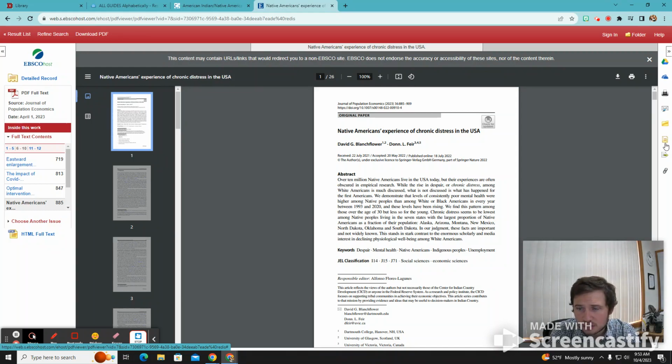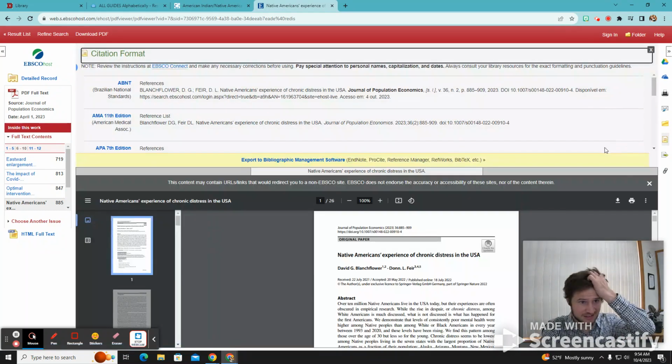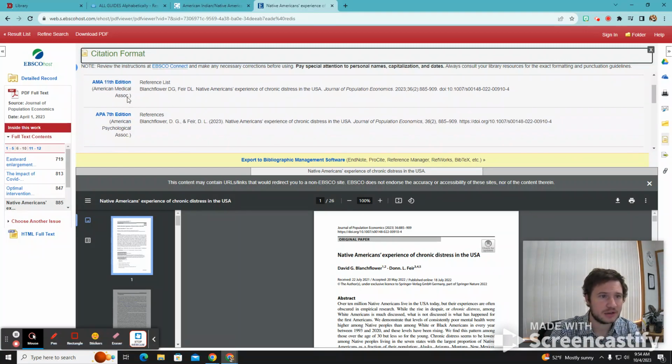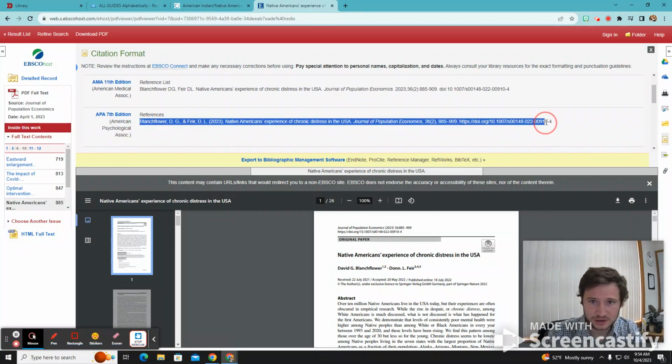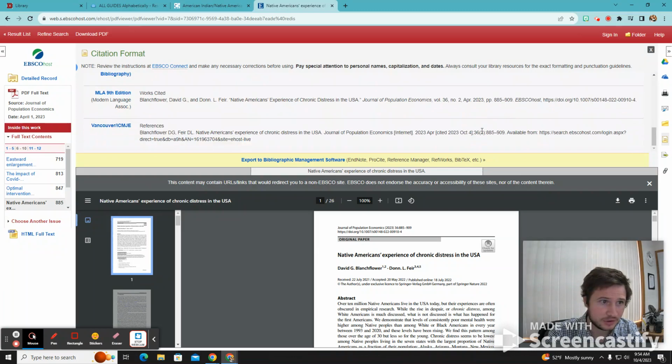And if I want to cite it, if she's requiring citations, print. Is that cite? Yeah, this one right here is citations. You see where my cursor is at? It's this little paper. And make sure you do APA if you're doing an APA paper, or MLA if you're doing an MLA paper. Does that make sense, you guys?